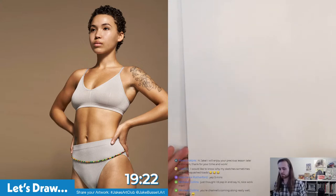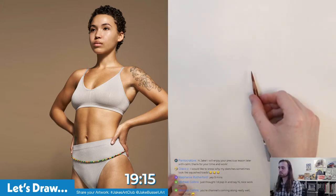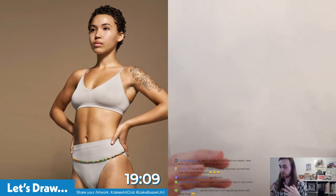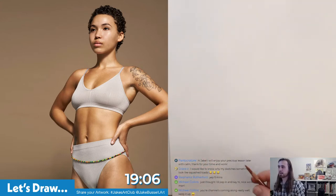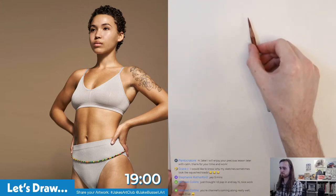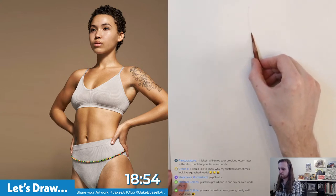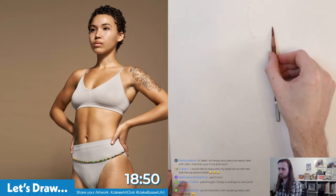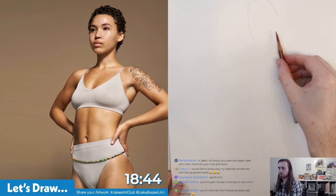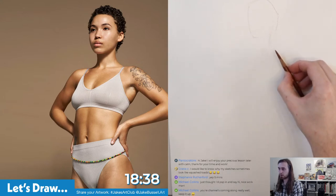Here we go. Another fairly simple pose, isn't it? And just by looking at it, her head looks quite big. Her head looks quite large. So let's keep that in check. We don't want it to end up really, really big or too small. So I'm still going to start with gestural lines, but being much more deliberate, taking my time with them, because we've got time.